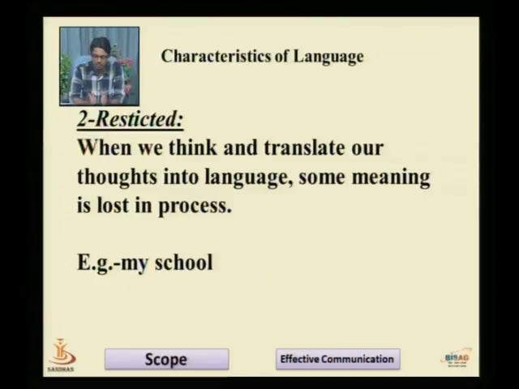That is why you cannot fix up certain boundaries, right? I mean, the way you are using language, it gives the meaning, right? And many a times it is restricted in certain other terms as well, that you cannot express 100% of what exactly you wanted to convey. As I said earlier, in the case of having a bite of ice cream, you cannot describe the feeling that you had on the very first bite of your ice cream. So that is, language is restricted.